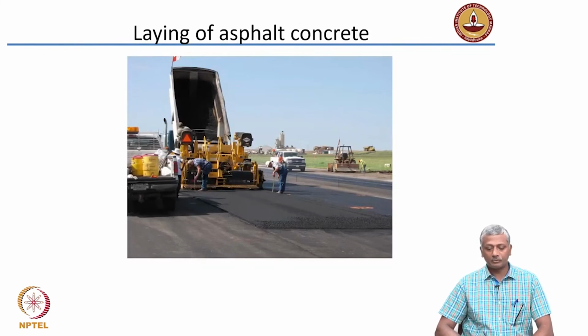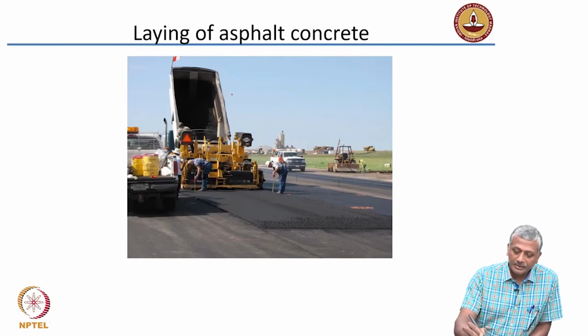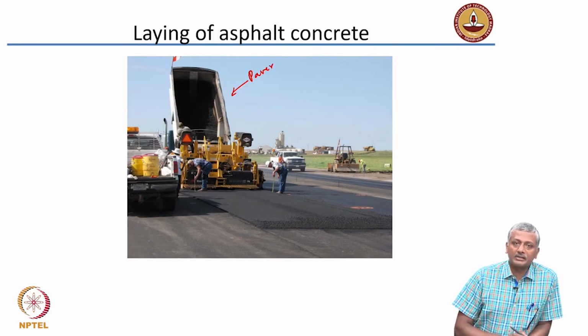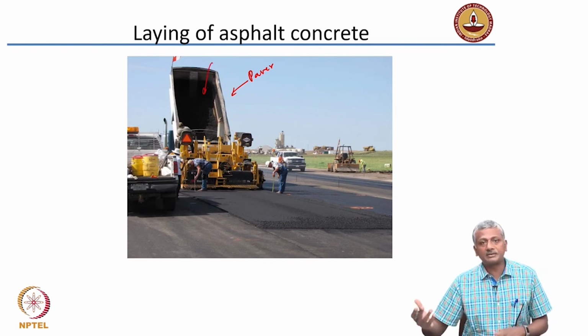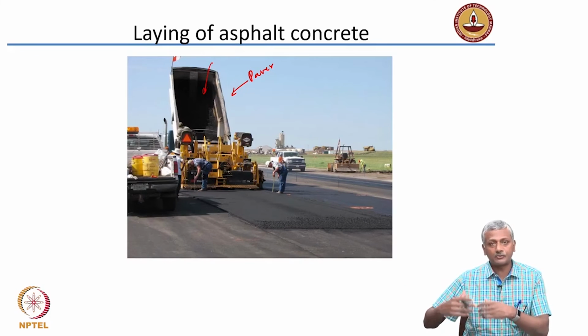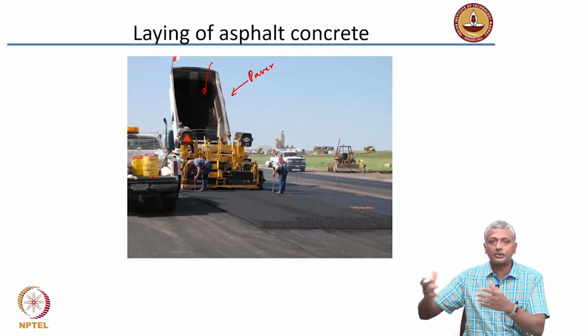What is being shown here is the laying of the asphalt concrete. So, you have this instrument which is called paver. Okay, this is a paver truck basically. So, what it does, it has this hopper which carries the asphalt concrete inside. If you are mixing it at a ready mix concrete, at an asphalt concrete centralized plant, so you need these pavers to actually bring that material to the job site.